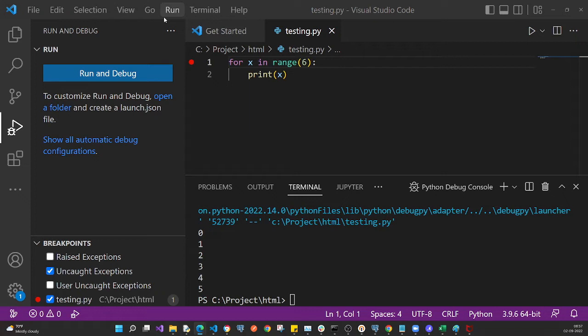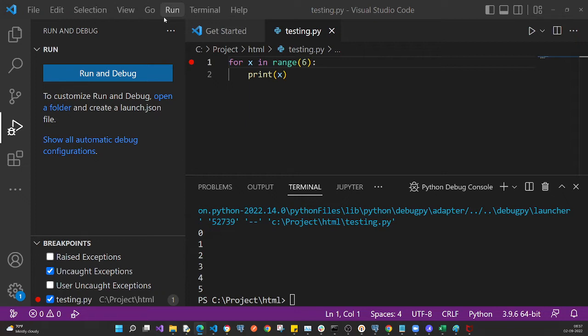Whatever code you write, you can even copy the code from online. Prime number, Fibonacci series, paste it, put a breakpoint and debug and see what is the logic they are executing. That will also give you an idea of how the program is working, what the concepts are, because you'll get to know the working. You know how a while loop works. So when you start debugging, you get to know how a while loop works, how a function works, the flow sequence.